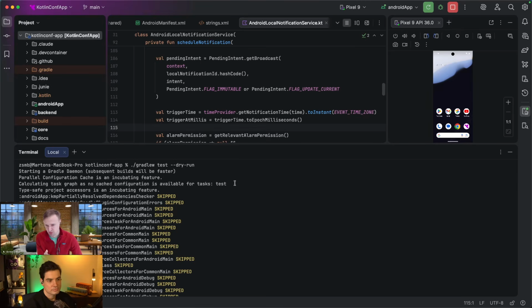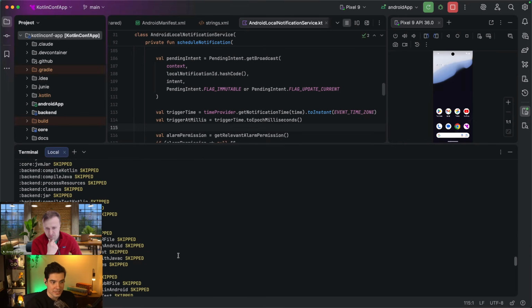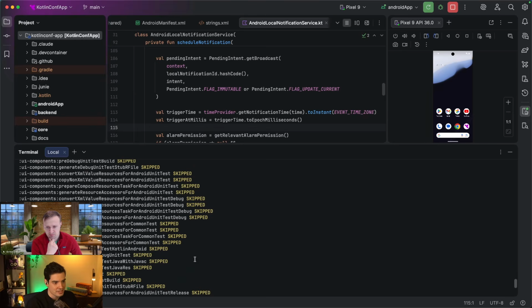Dry run is super handy to know whether it's doing just the bits we care about, so we're not measuring other things like the Kotlin compiler that might run. Yeah, makes perfect sense. And of course we can also see, for running tests, for example, which modules would have to be compiled based on the tasks here, and which modules actually had a test task that can run any kinds of tests.